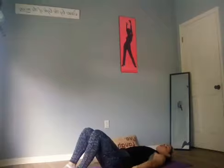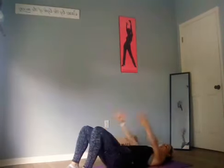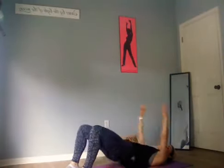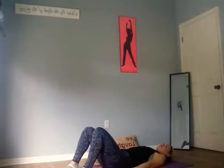We're going to lower the arms, lift. Ten more. Ten, nine, eight, seven. This is what I need to carry with Pilates. I'm thinking of all these different things that I want to add for you guys in this workout. Could be here all morning.